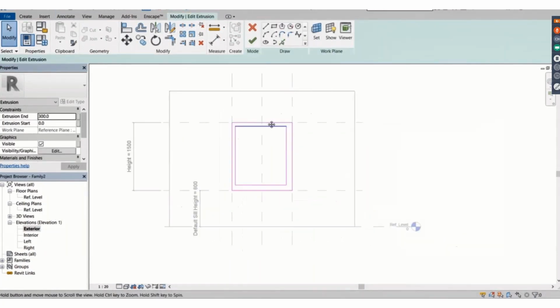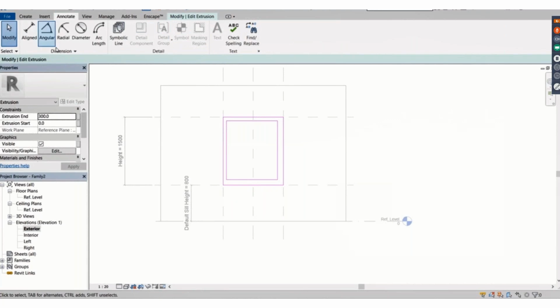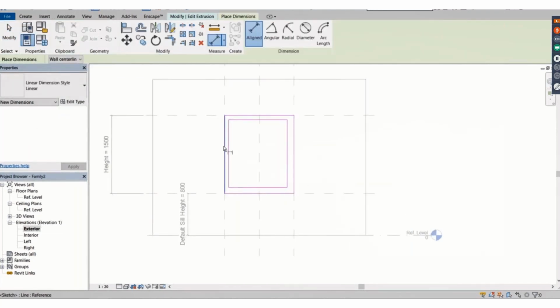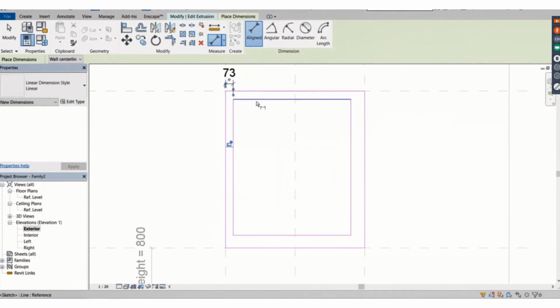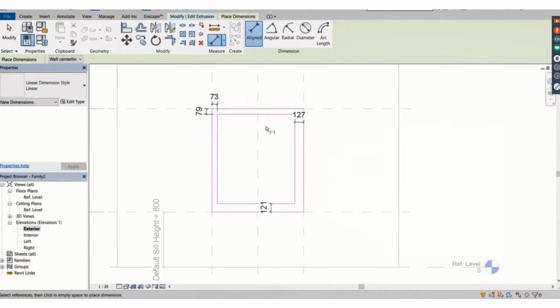So we're going to double click the extrusion to access that part of it again, and now we can dimension it or annotate it and ensure that we can now lock those dimensions in to read back to the parameter. So just dimensioning all of the edges, because we'll need to do it all the way around and not only on the one, obviously, because there's all the edges that we need to get through.